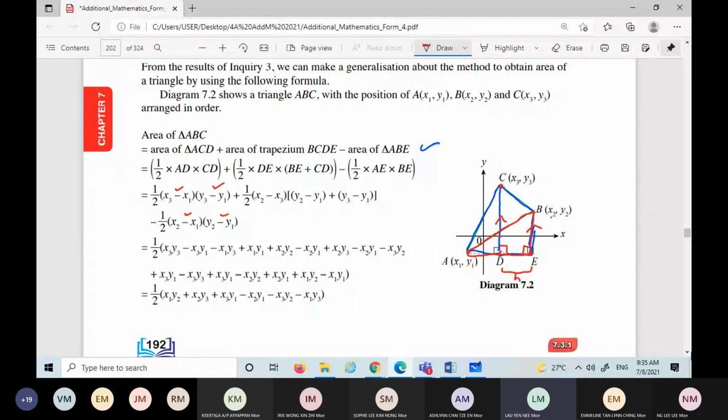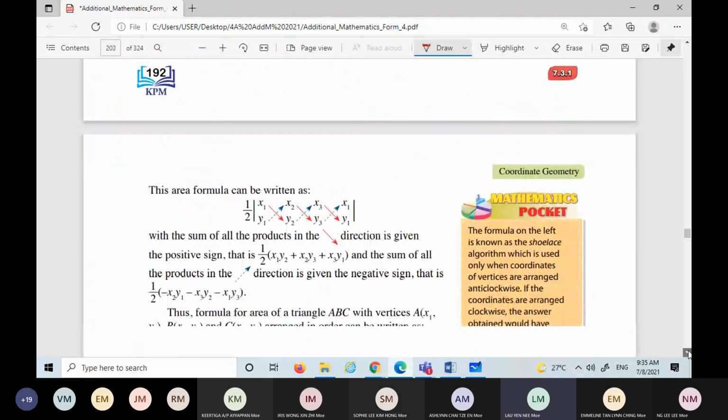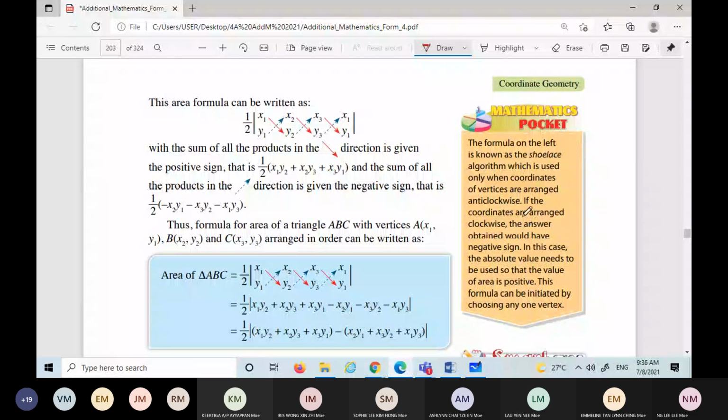Finishing this one. Okay, this one finished, so we come to here. Now I want to guide you how to write in this way, so that you can get the area of the triangle when the vertices are given. This is the first point. You list out this way: second point, third point, and repeat the first point. Then you put the modulus for it. I will tell you afterwards why you need the modulus.